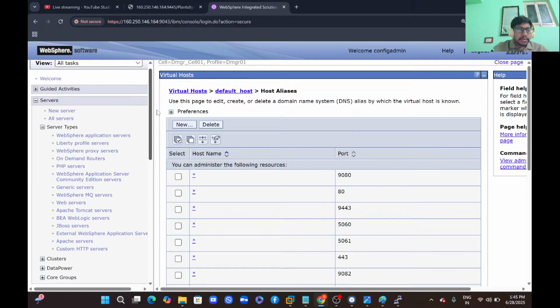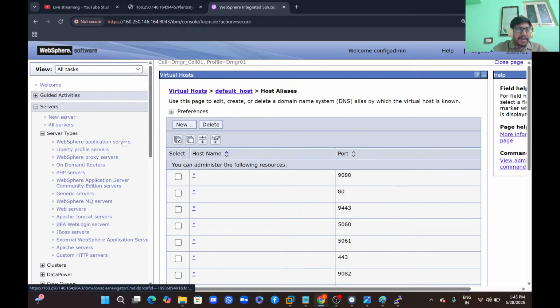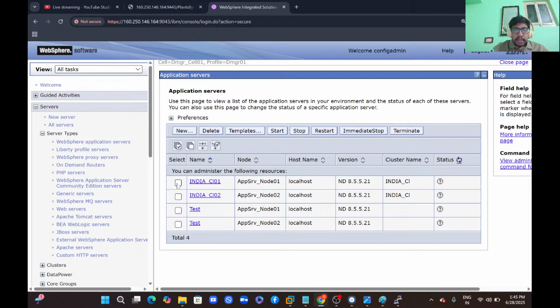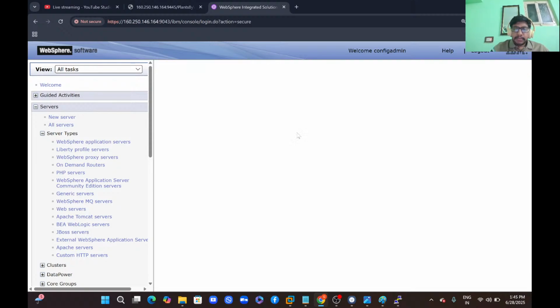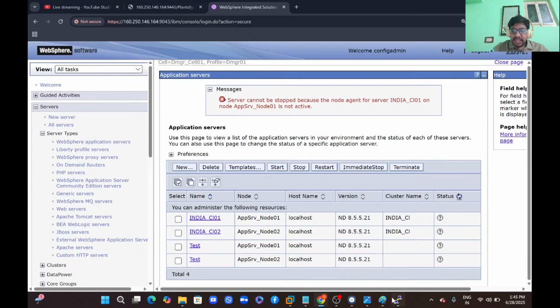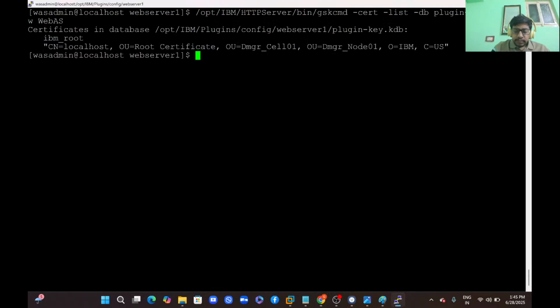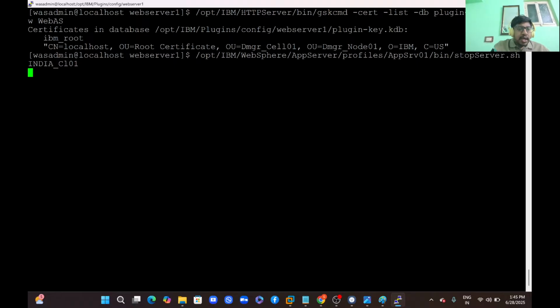Go to WebSphere application servers, cluster. Stop. Because it will go to here, under that bin, stopServer.sh, India at the rate Cluster 1.